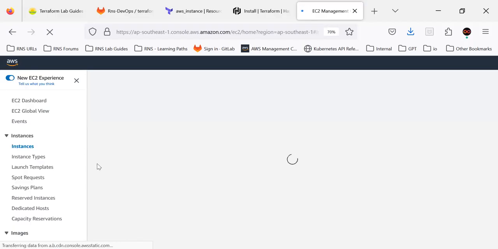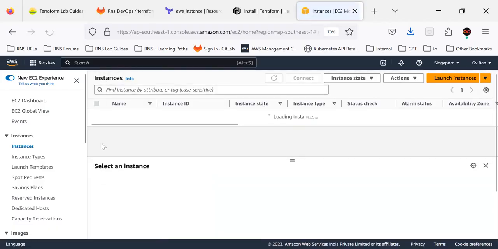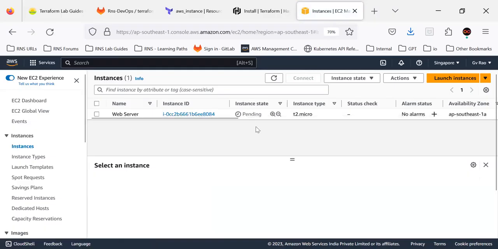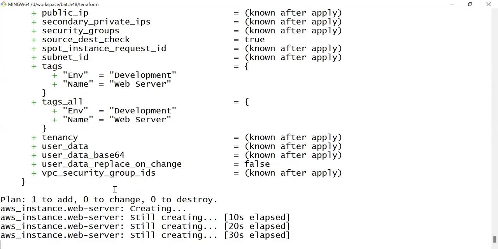Yeah, we are using the Singapore region, right? So now we just started launching the instance. You see the pending state has started, the web server. And with this one more option in the Terraform apply command, it was not prompting for yes. So now we have confirmed auto approve.